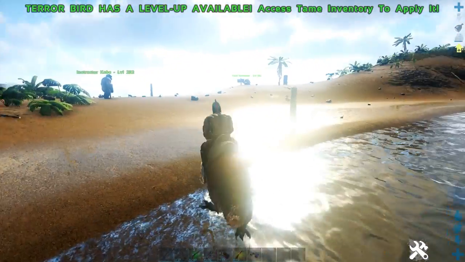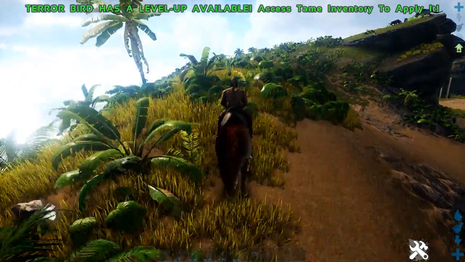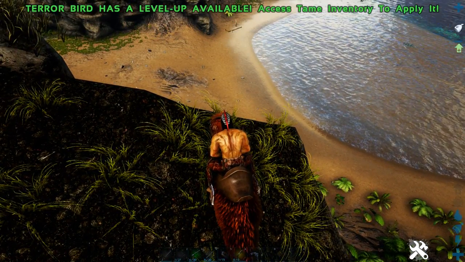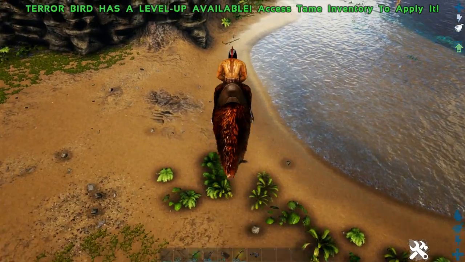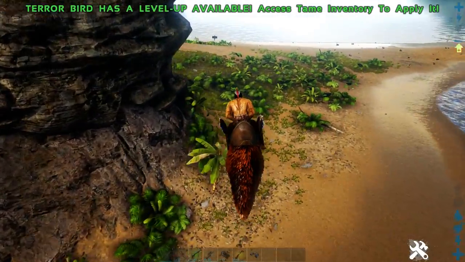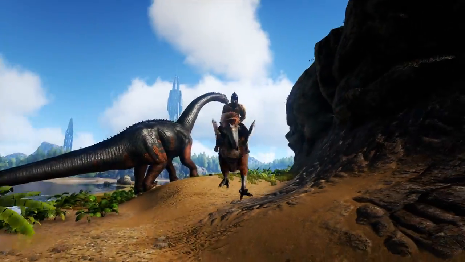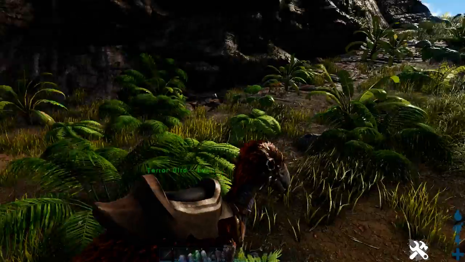You can also use it to get around faster, but sometimes when you land after doing it, you lose a lot of stamina. That time I landed in the water, so the stamina didn't go down much. But when you land on land, you lose quite a lot of stamina. I'm trying to show you now. The hovering uses a lot less stamina than running, so that's good. So the Terror Bird is good for traveling, but in Aberration, the Ravager is better for traveling because he can use the zip lines.